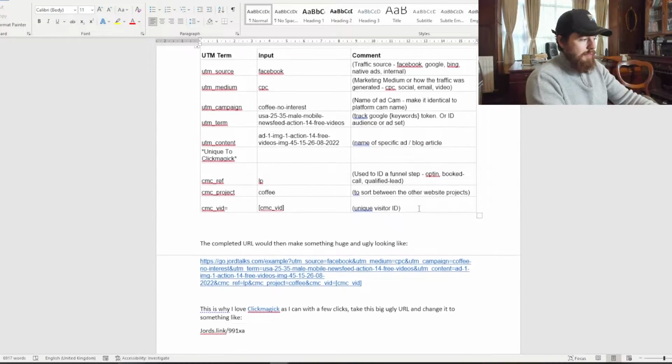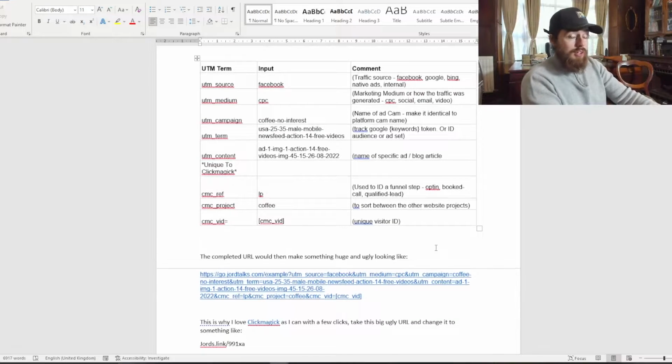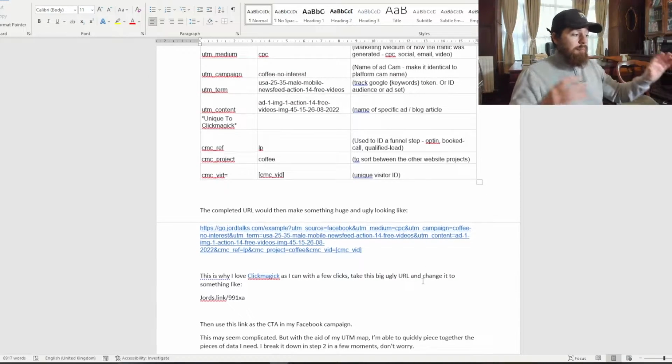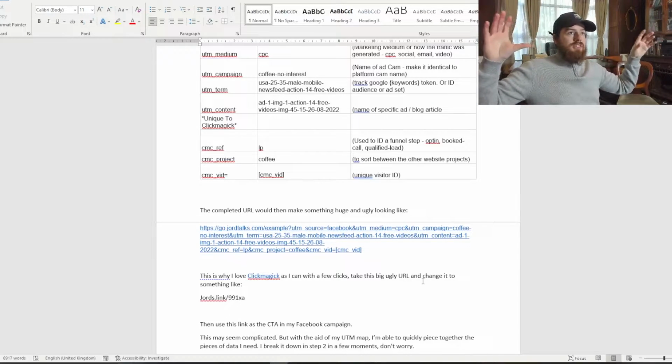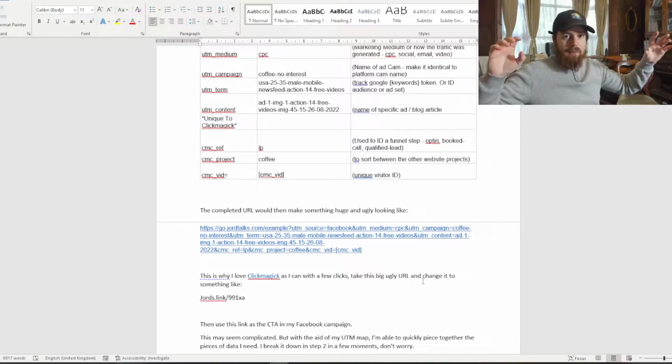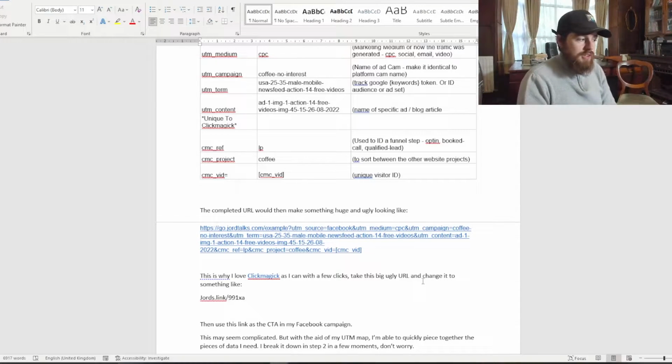But it will essentially be able to showcase to me through using UTM parameters a big URL link. And in that big URL link, it's broken down into a really long series of terms and items that my tracking system can pull and begin to organize efficiently for me.